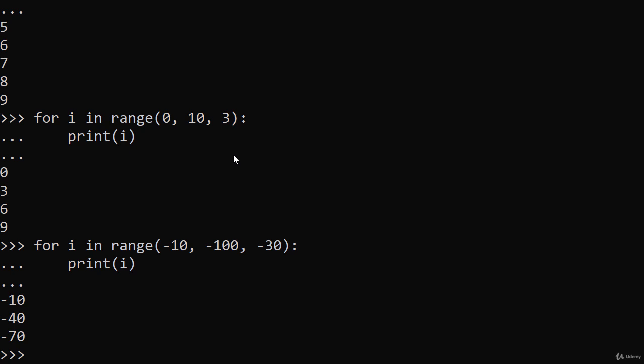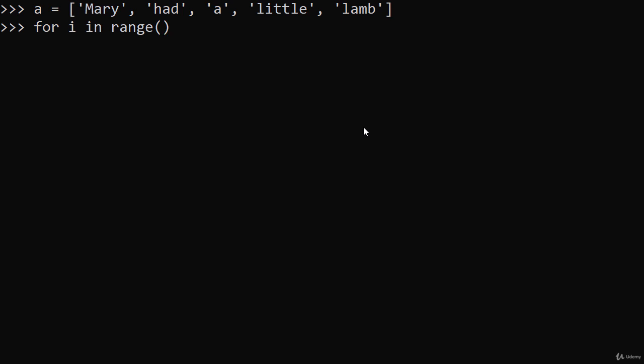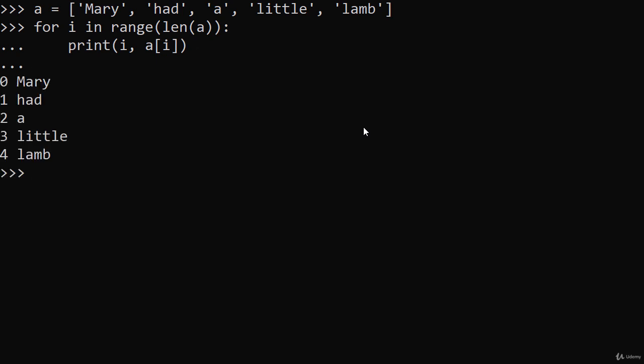Also, we can use the range function with the for loop to iterate over a sequence like lists. Let's use the range function with the for loop to iterate over a list. We just create a list called A and it has 5 items. Then try to create a for loop. Just type for i in range, and inside the parentheses of the range function place the len function for the list, and type print(i, A[i]). This example will give us the number, or the index, of each item of this list called A before it. As you can see here, the index of head is 1, the index of lamp is 4.